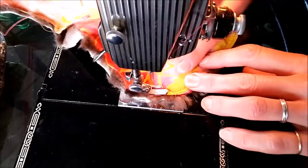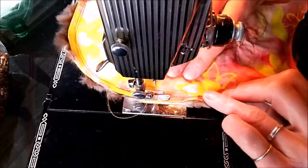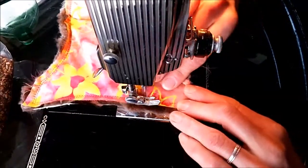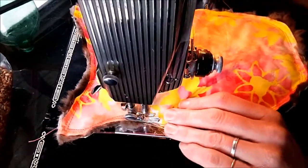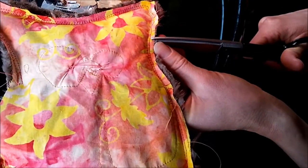So all the way around the second time is going to be a lot faster. Okay, so again, I'm going to finish with a little bit of room between the two lines of stitching, between here and here, and when you flip it right side out, it'll be a lot easier to close. So you can clip a couple of places to avoid puckering across the top, anywhere there's an indentation, under the ears.